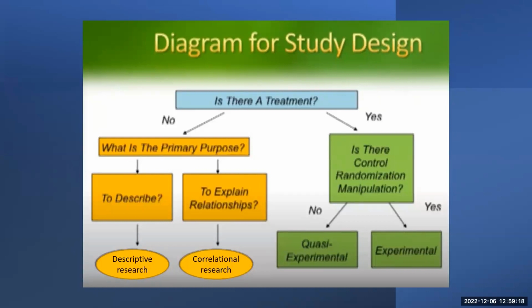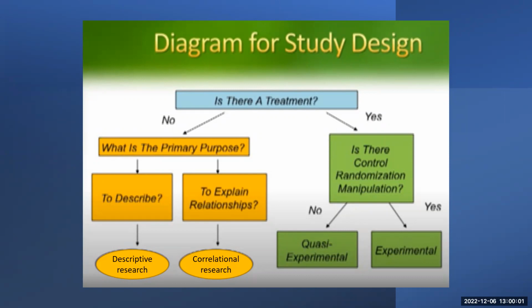So this again summarizes our three different types of research and how we can tell which research is which type. So first we look at, is there a treatment? That's our manipulation. If there's a treatment or manipulation, then it will be the third order of knowledge, and that's part of experimental design. And we'll talk about randomization later as well. There are three different types of experiments. In two of them, we can randomize how our participants are assigned to each cell or condition.